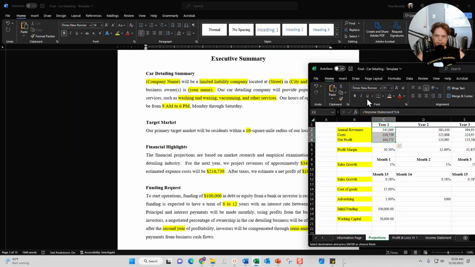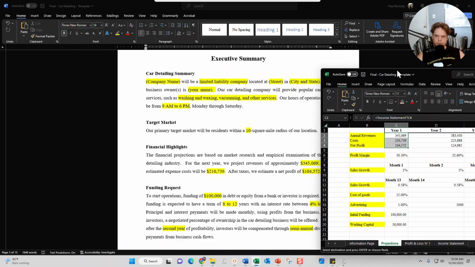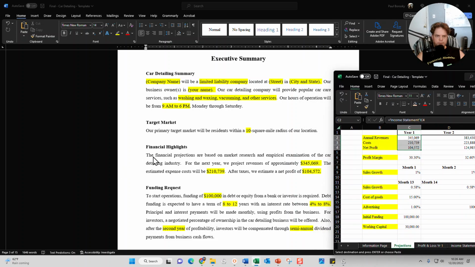In the Word document, underneath the financial highlights, you want to use your updated information. On the projections tab, under year one, 345,000 for annual revenues lines up with annual revenues here.